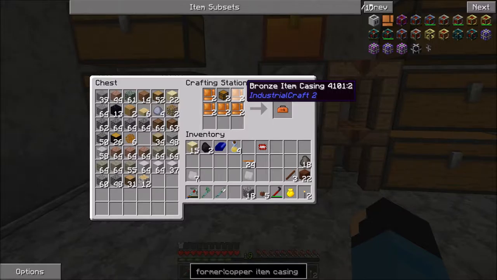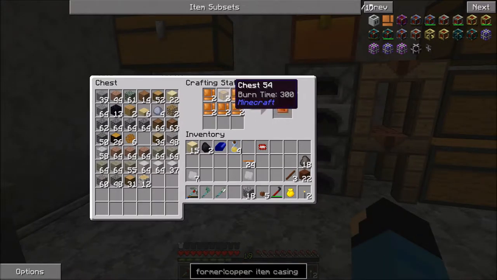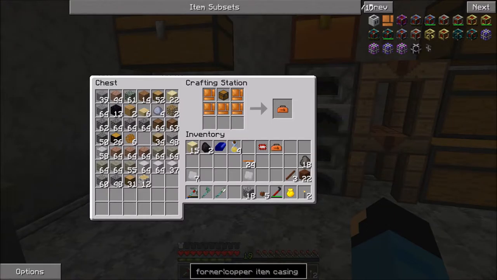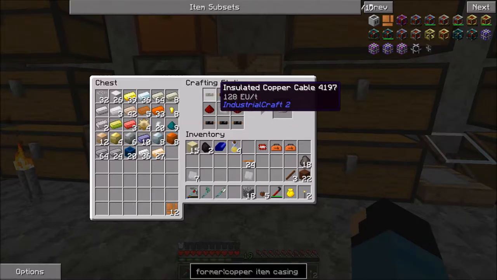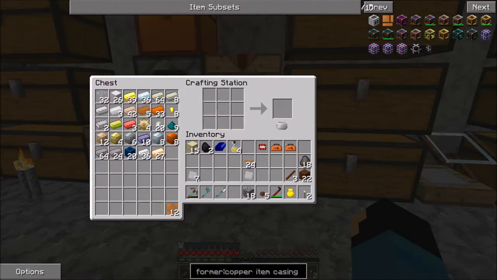Went ahead and got the bronze here. I just literally smashed a couple pieces of bronze with a hammer, which gives you plate. Smash it again, it gives you the casing. So we got two of these. They don't stack, unfortunately. Our industrial copper chipset is just simply made from a piece of rubber and a piece of copper wire. Pretty simple to get.